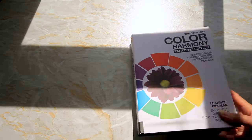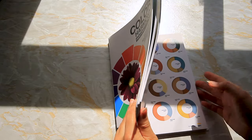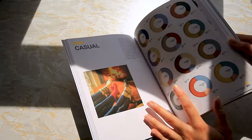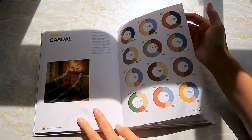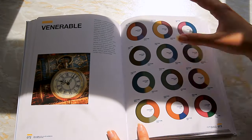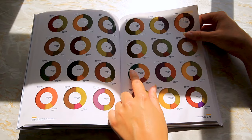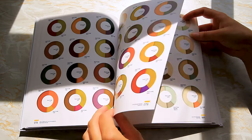Let's go. I've got this Pantone color harmony book, and I thought we could look through it to try and get some ideas. It's got all these really interesting color palettes in. These are quite nice and muted. Maybe we could do one that's a little bit more neutral colours. Oh, they've got quite a lot actually. I could do a darker theme. That might be quite cool. I like this one actually, a really dark green blue with dark red maybe.